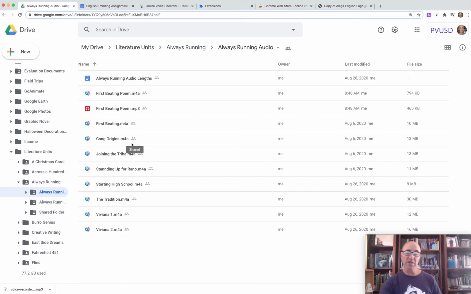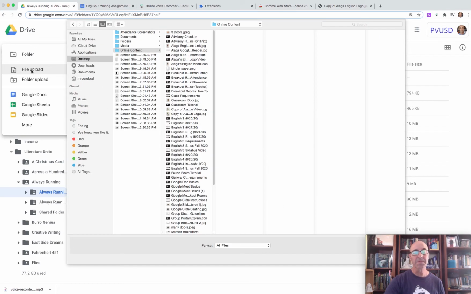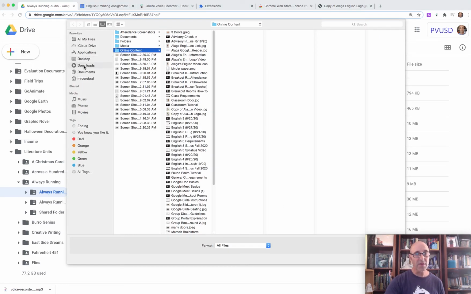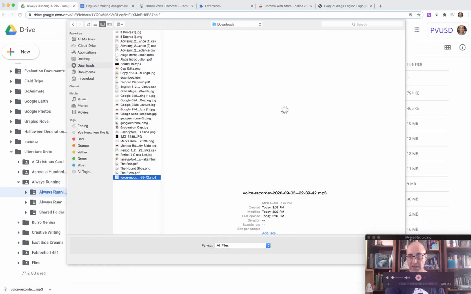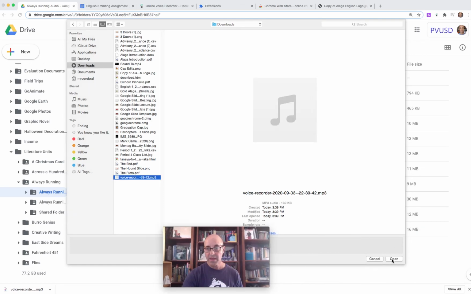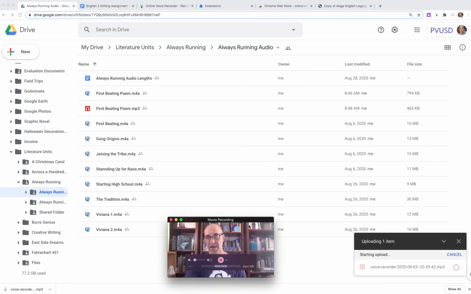So if it went to the downloads, you can click and drag, or you can go to your drive, go to File Upload, find your way to Downloads, and it will be called Voice Recorder with an MP3. It'll have the date and everything else on it. You click on that, click Open, and it will upload it to your drive.